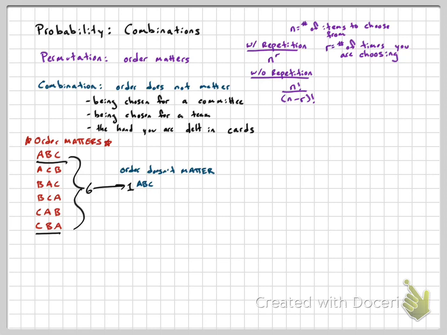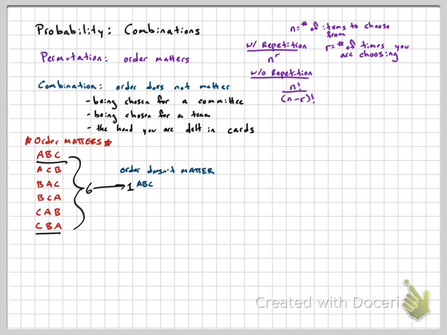So how does this tie into what we're talking about? If we're trying to find the total number of outcomes, whether it's permutation or combination, the total number of outcomes if order does not matter will always be less than the number of outcomes where order does matter. Okay, I'll say that one more time. If we are trying to find the total number of outcomes or possible results, if order does not matter, that amount will always be less than if order does matter.